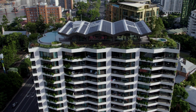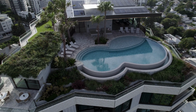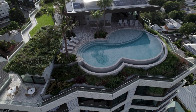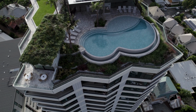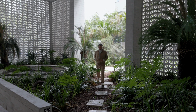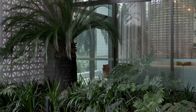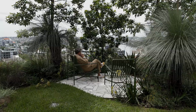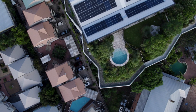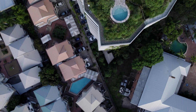I mean, there's no doubt this is one of the best rooftop gardens in the country, isn't it? Oh, absolutely. I mean, when you go to that rooftop, you just feel transported. Aria embrace the idea and they really see the value and amenity that landscaping brings. So we wanted people to experience landscaping all the way through the building. I like to think that we designed a landscape and then put a building within the landscape.